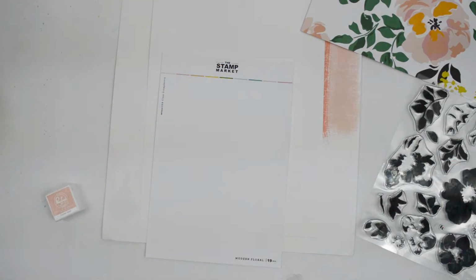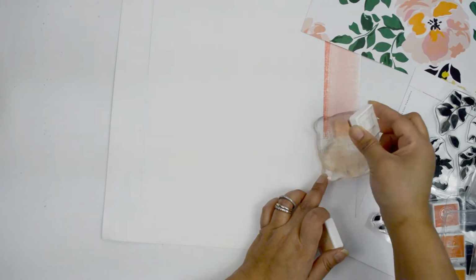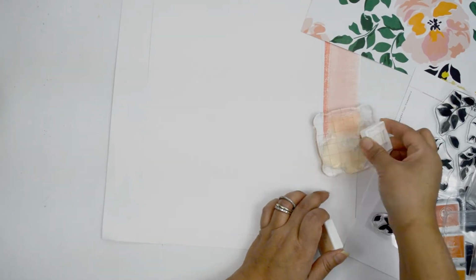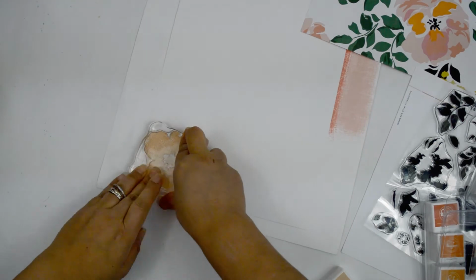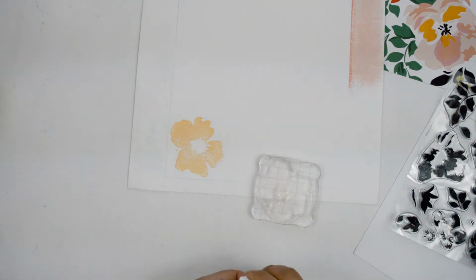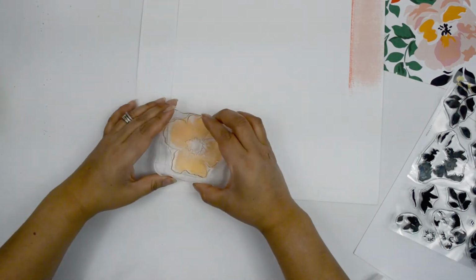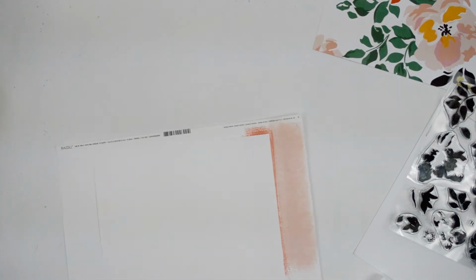And for this I'm gonna use actually inks from Pinkfish Studio. I happen to have the entire collection, and they come in families of color from light to dark. So I'm gonna try to stamp the images, or the outline of the flowers with the lightest color, so that I'm able to add the second step or the detail to the flowers in a darker color. So I'm gonna choose colors that actually match the papers that I have: oranges, yellows, pinks, corals, because I want to bring a lot of vibrancy to the layout.